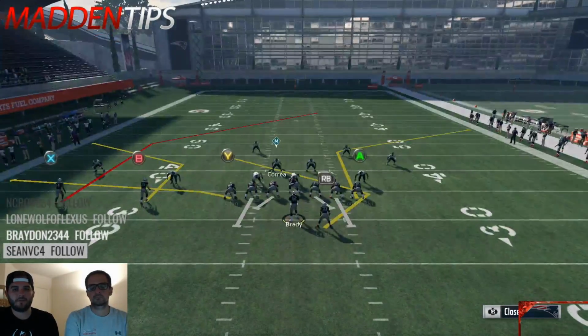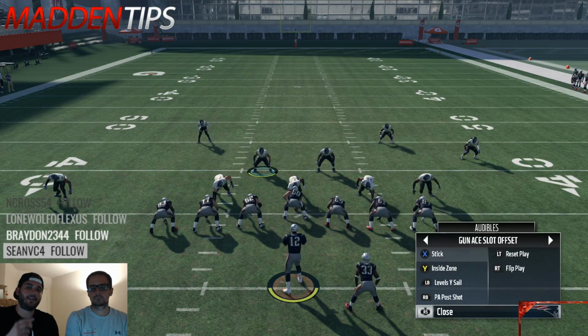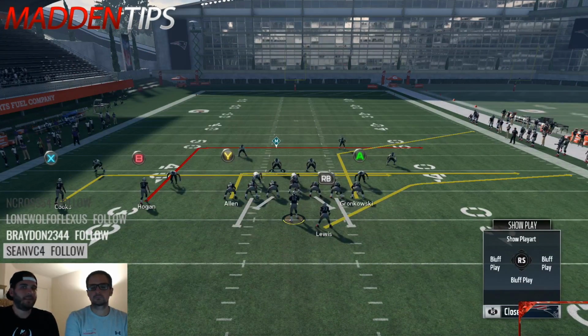The next thing off of this, right? Your quick audible to the right. It's X on the audible for Xbox One, and then it's the LB, or right on the right stick. It gets you into levels. Now this, by default, is one of the best plays in the game that people are running.